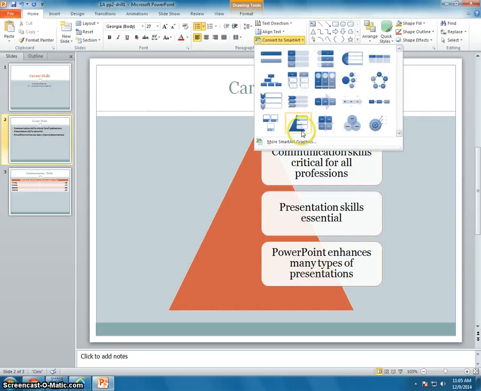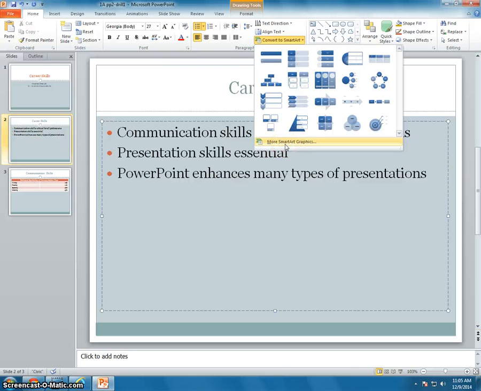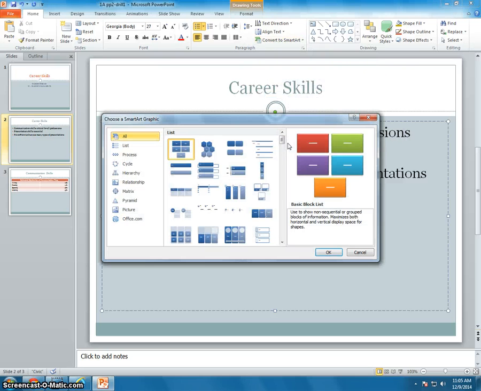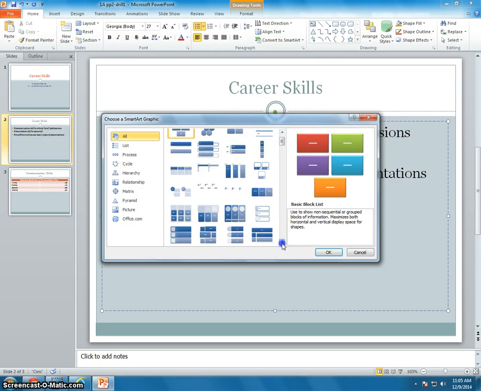So now I'm going to click down at the bottom where it says more SmartArt graphics, and that will show us the entire list of graphics. Now one thing I don't like about PowerPoint is these are not listed in alphabetical order, so you actually have to sometimes spend time searching for the correct SmartArt graphic.